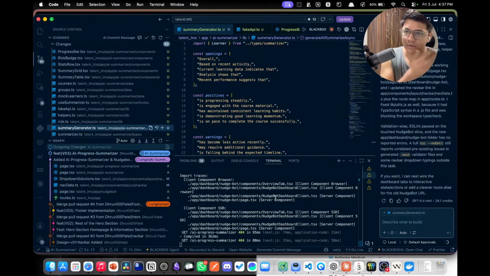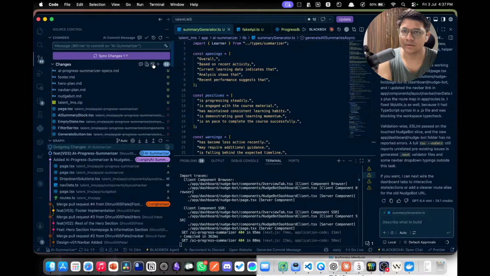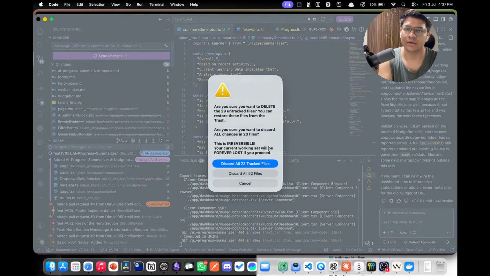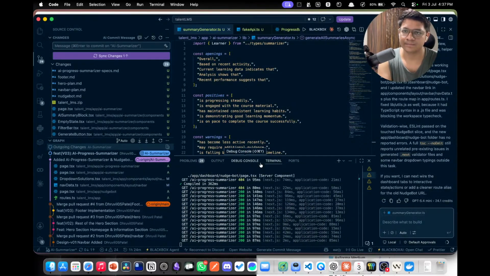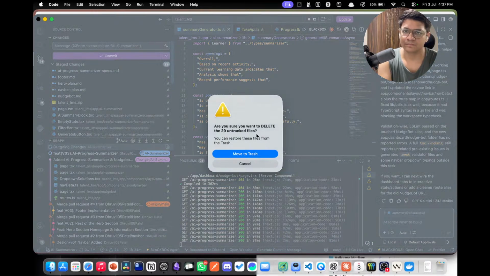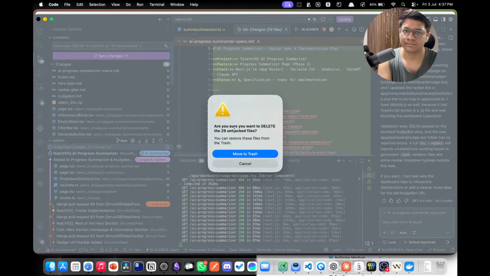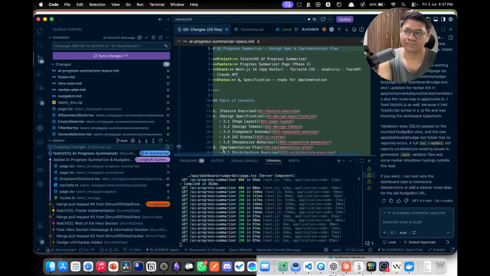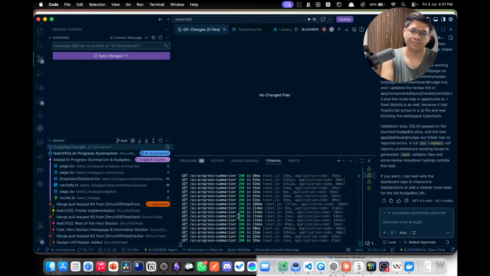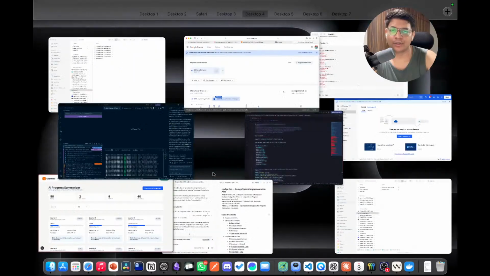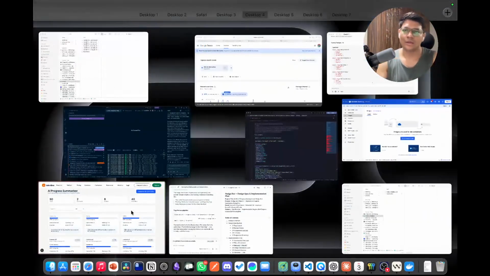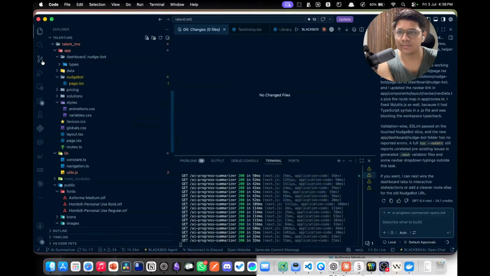Okay, the best option we can do is revert everything, discard all changes. I think now it should be working. The page, yeah, it is working. I think the file got corrupted or something.